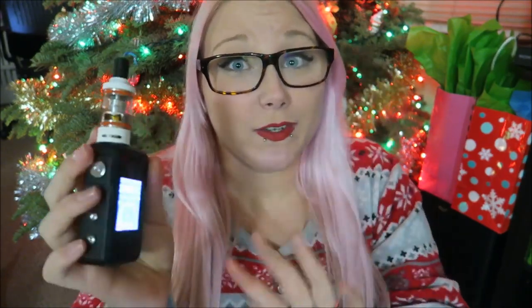So this is the SMY Mini Box Mod, and when I first reviewed this, I fell in love with this screen and how it just has all these functions and looks really cool. It shows the date and the time, which is something I have not seen on a mod. It's cute and handheld and it's a box, but I didn't find myself as in love with it as I thought I was going to be.